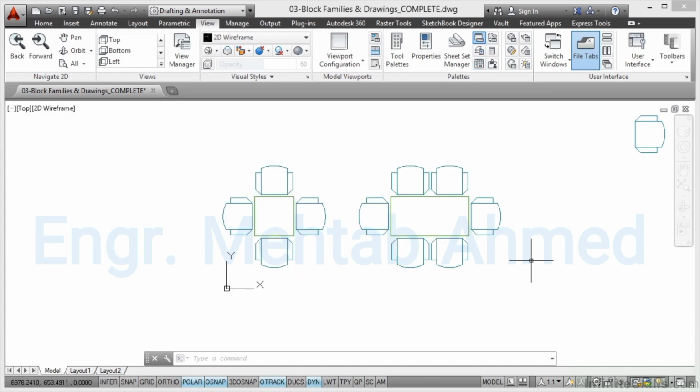I can also create nested block arrangements of a small table, a medium table, and also a large table if I wanted to. This particular block here can now go. We don't need it. That can be deleted. So you can see how those block families in the drawings can be created. As we work into the dynamic blocks in this course, you'll see how those block families can be utilized.